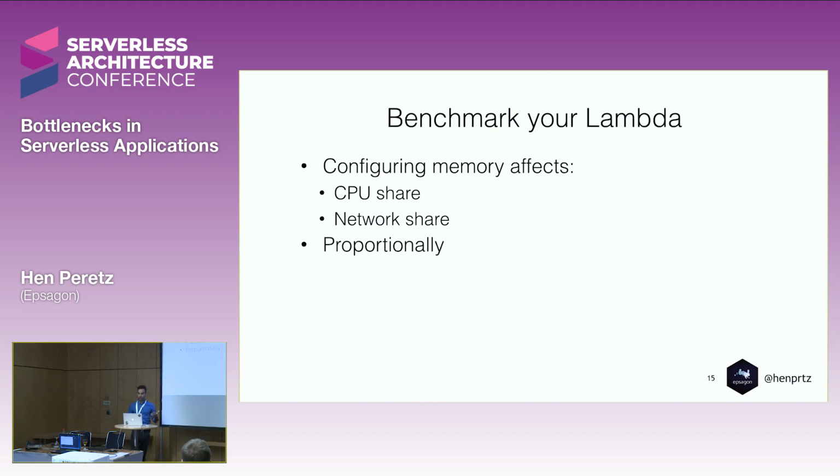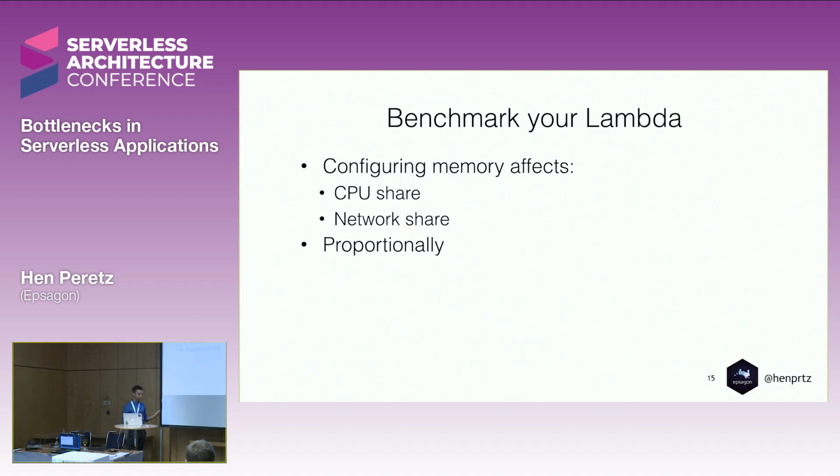What we did in Hexagon is that we understood this problem. Sadly, we understood it only after we got into production with some of the Lambdas. But once we really understood that, we started to think about how we can help other people, and how we can help ourselves first, to benchmark our Lambdas. So we built a tool that basically takes all these different types of configuration and lets your Lambda run, and then it outputs some graphs and some CSV that show you exactly the performance in each configuration, so you can decide which configuration you want for your Lambda.